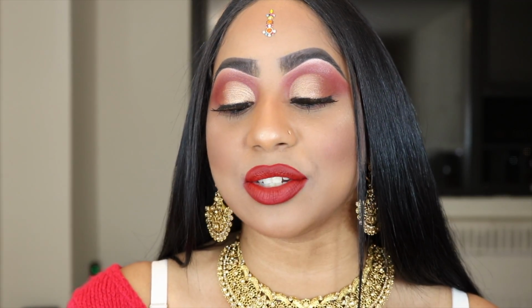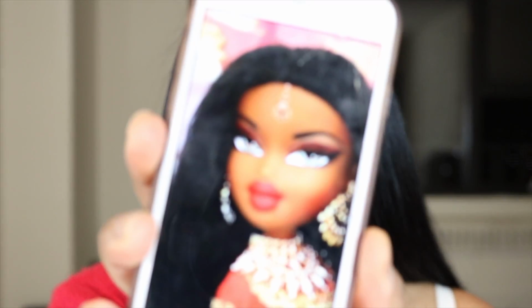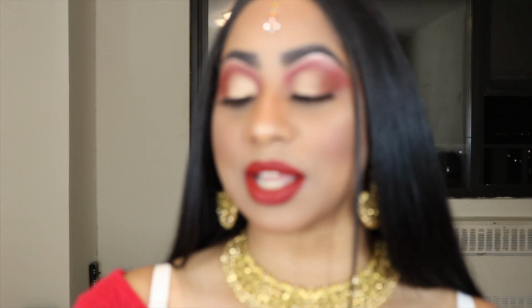I did a BRATZ doll inspired look. I try to copy her makeup, her hair, her jewelry. This is what she looks like. I saw this picture and I just went crazy and I felt like I just had to create it.